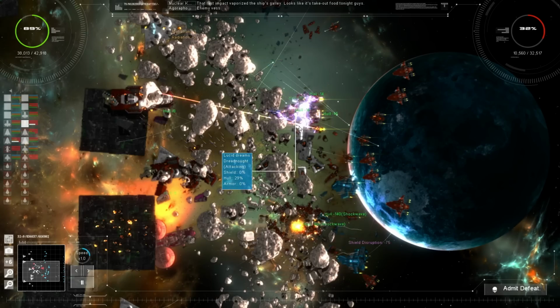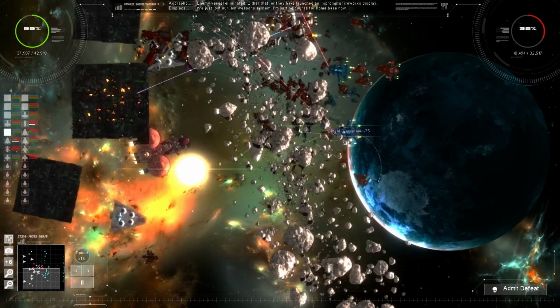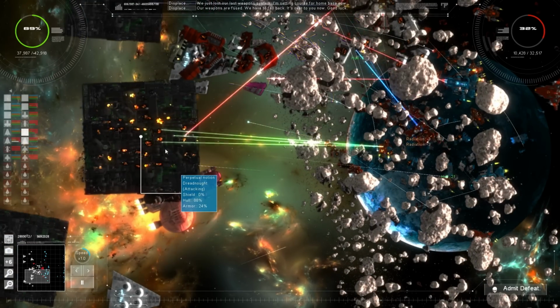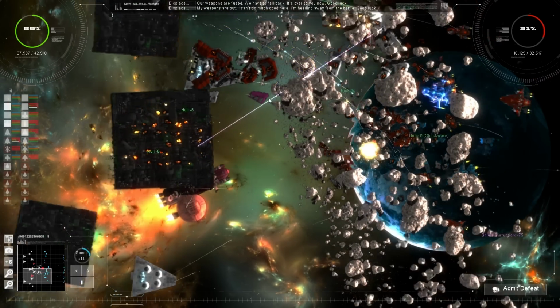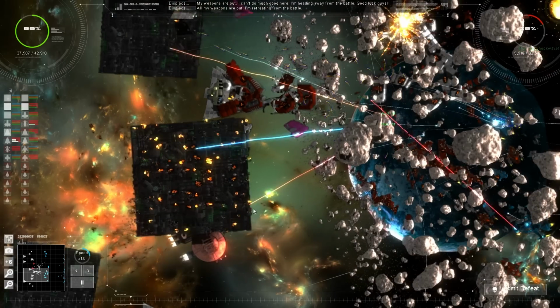Enemy system scrambled. His shield strength is holding, but his hull strength is not. So soon that shit will die. Yeah, his shield strength is gone now. We are the Borg. Resistance is futile. An enemy dreadnought has been obliterated.